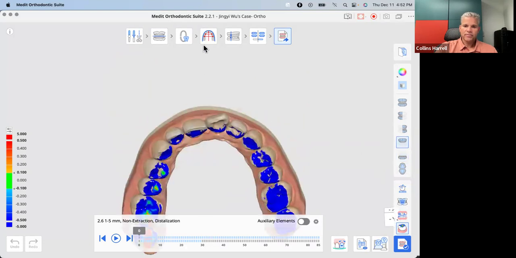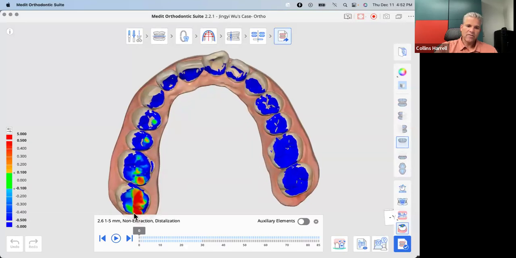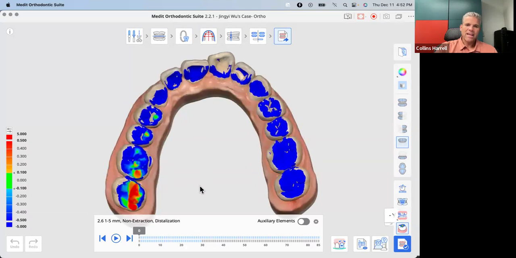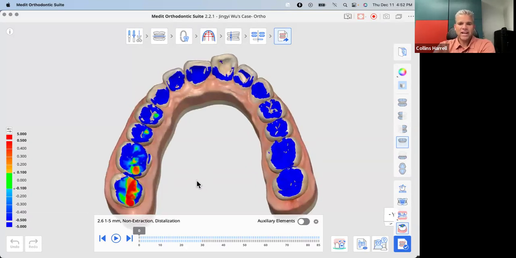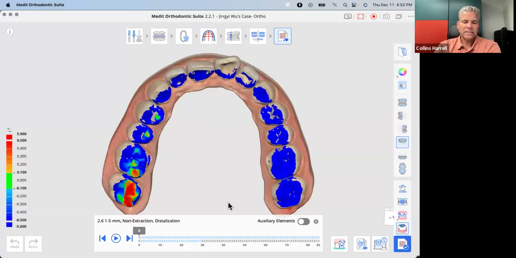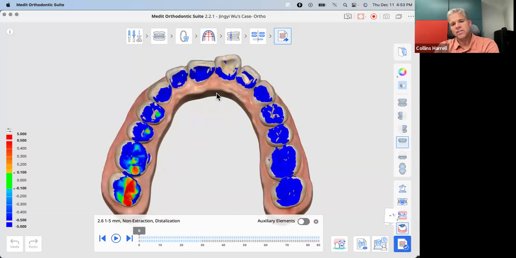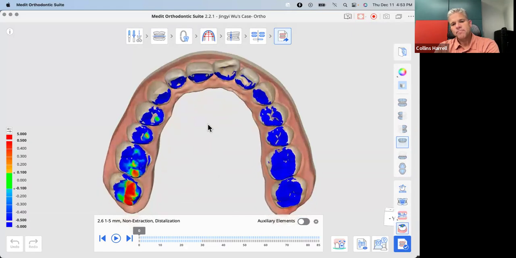In the upper, all of this blue means there's no contacts. It's not till you get to the green. There's a faint contact, and there's the first solid contact, and then very heavy through here. So with how strong her muscles are, I kind of question that this is actually her bite, but she may be one of those that wasn't biting down, or maybe she was anesthetized when you guys scanned. I don't know, but I'm not sure I 100% trust this starting bite right here.